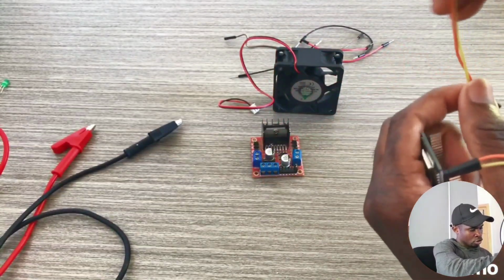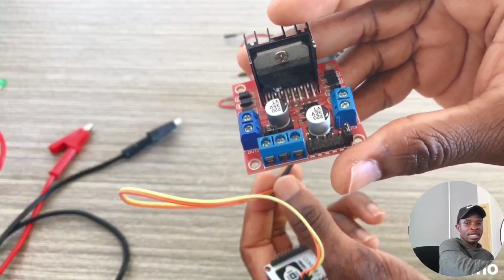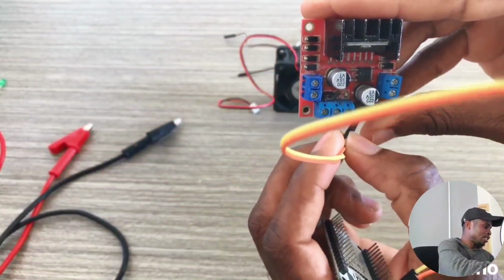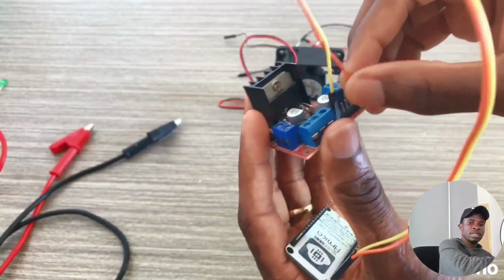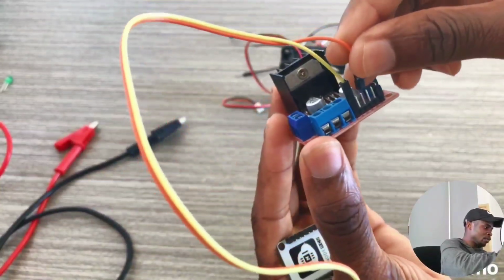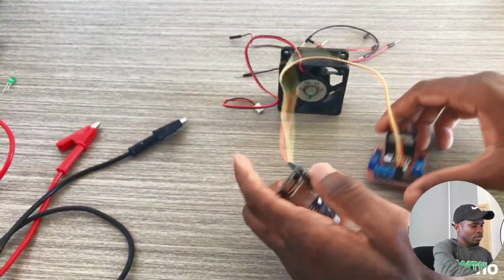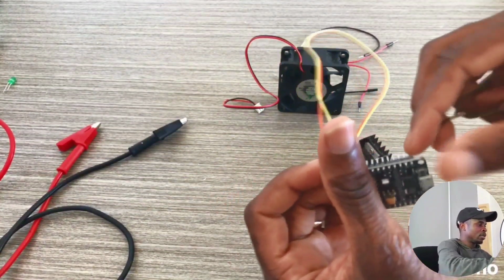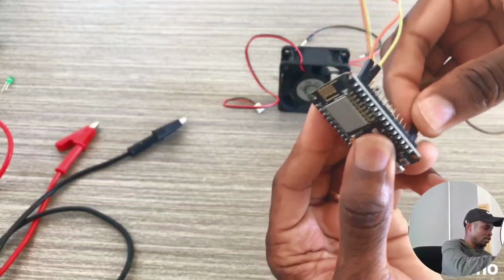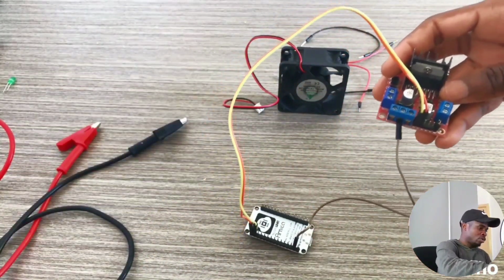Pin D1 goes to the enable pin of the DC motor driver. That's the L298N DC motor driver. Pin D1 is attached to the enable input pin. Okay. The pin D0 goes to input 1. The ground from our NodeMCU goes to the ground, which is over here, connected to the ground of the DC motor driver.